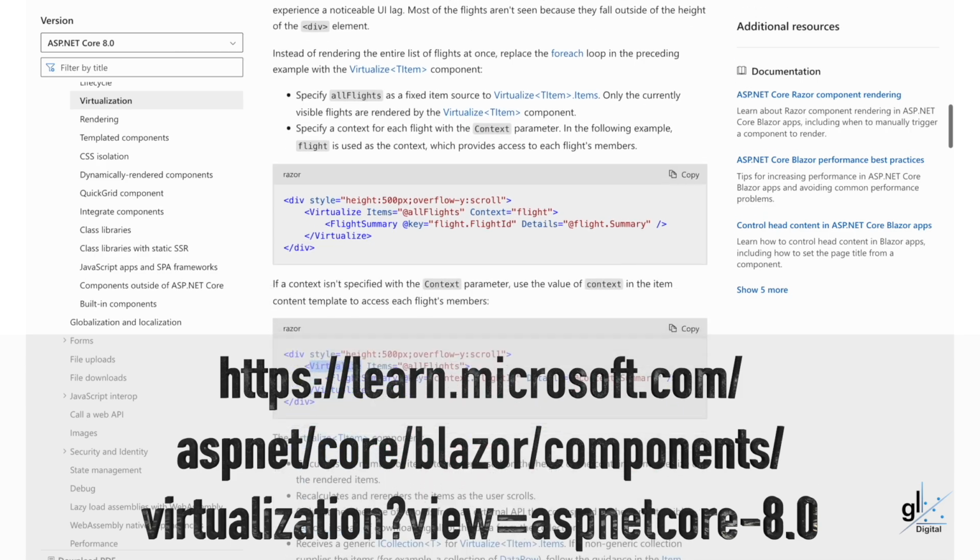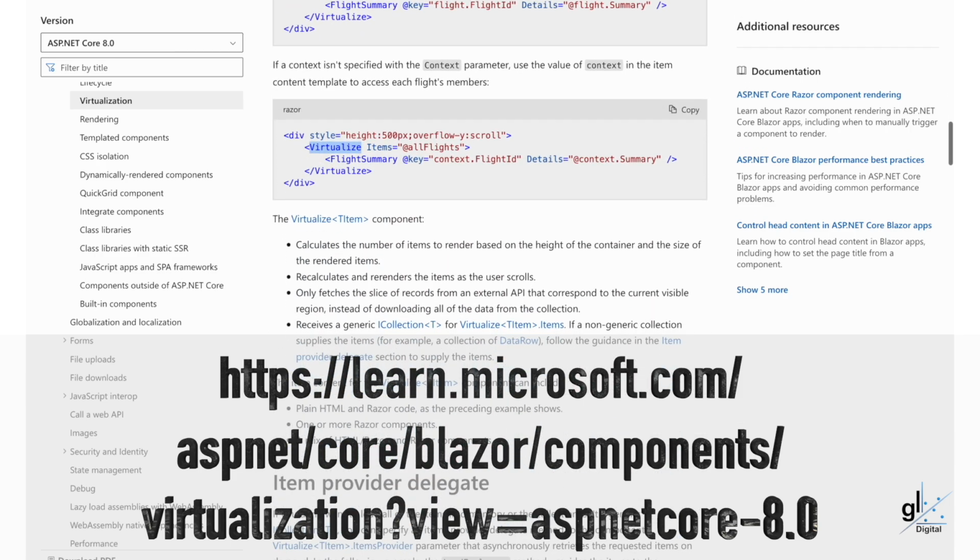Let's read an explanation of what is happening in this example on the Microsoft Learn platform.